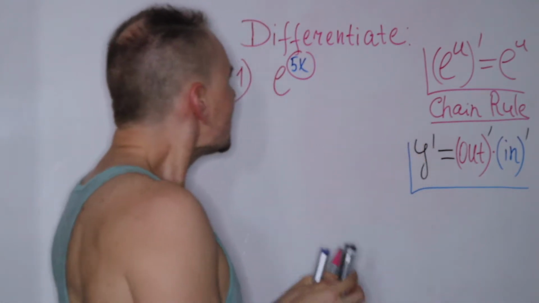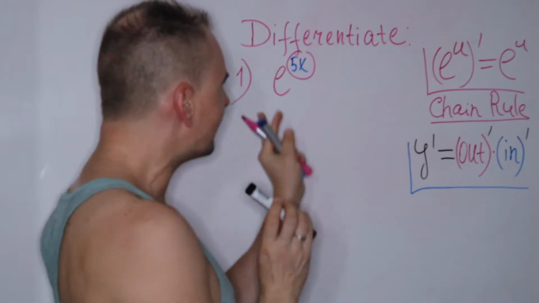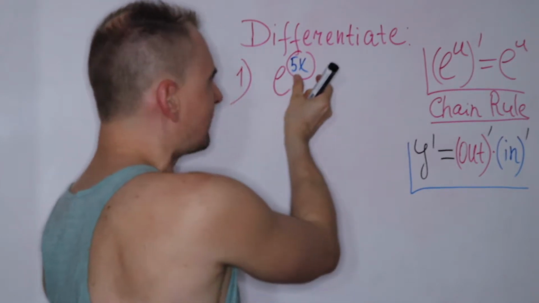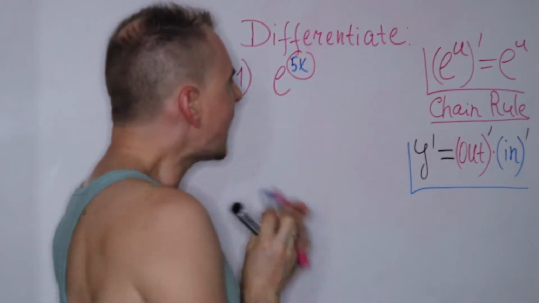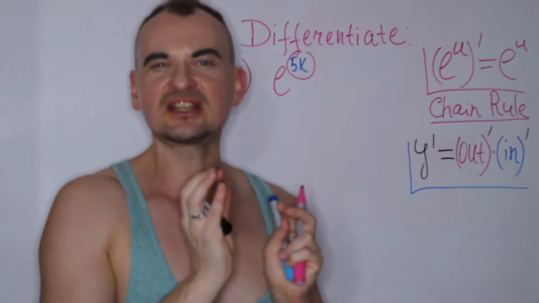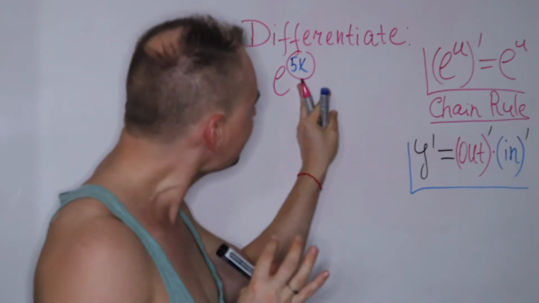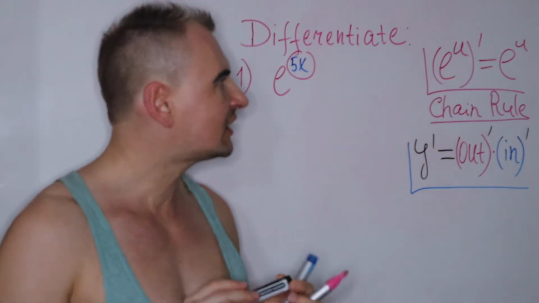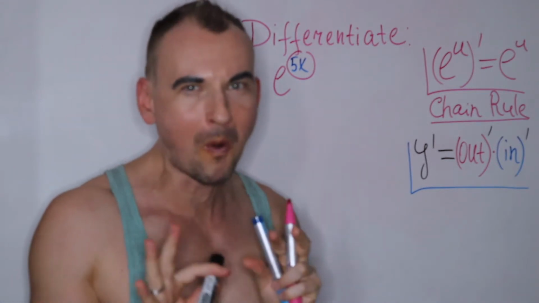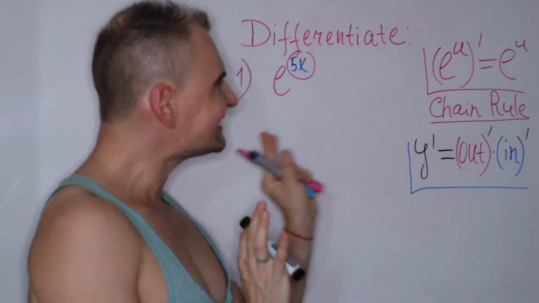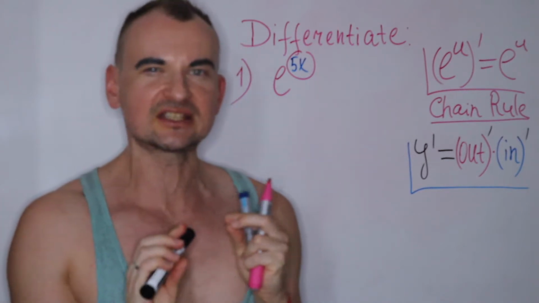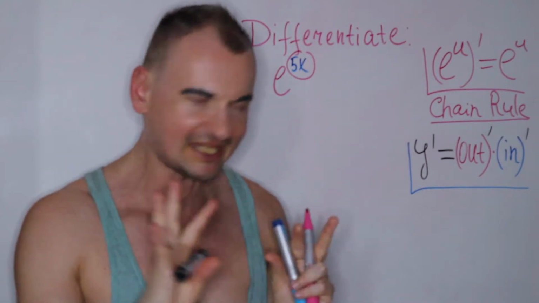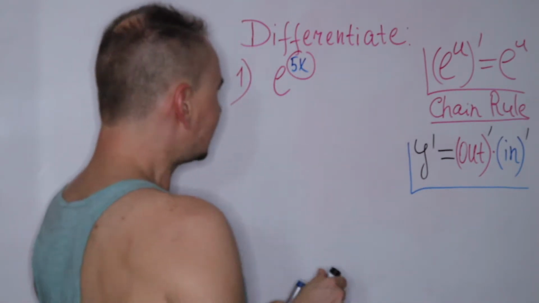Let's break it down. So first of all, try to identify what your outside function is. It's going to be e. So you are given e to the power, you are given e to the u. And another way you could think of this is as a kind of substitution. You have u equals 5x, if that makes sense. And honestly, I don't want to confuse you more, but as I mentioned before, you could think of this as a substitution, and in reality we do this substitution. But anyway, let's go ahead and find the derivative.